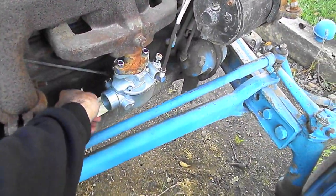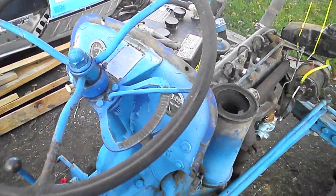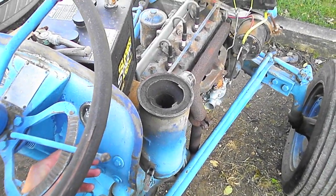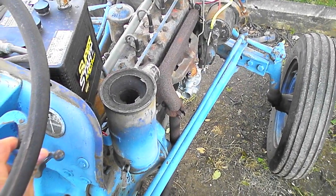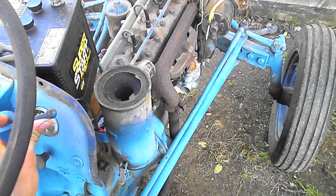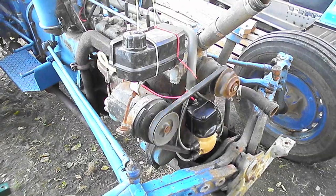So we still need to adjust the carburetor. It's not perfect yet, but I'll give it some choke here, key on, maybe a little more throttle, and see what happens. Isn't that cool?